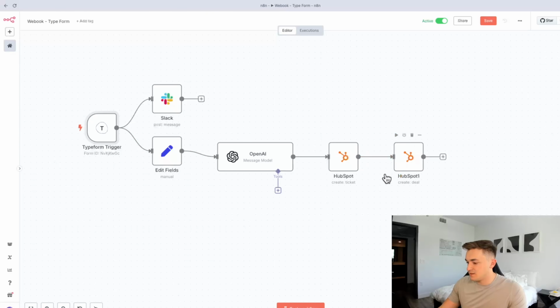So what you're going to want to do here is press test. So I'm going to go here, press test step, go back, click on view deliveries, send a request. Now you're going to want to go back to your n8n again. And now you have all this information, okay? You're going to want to pin that so it saves for the next node.